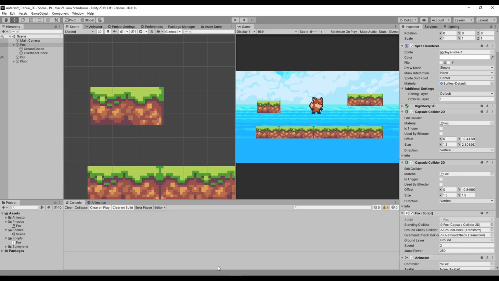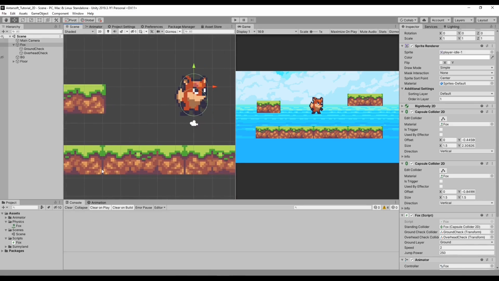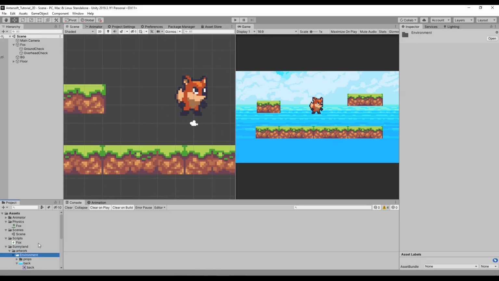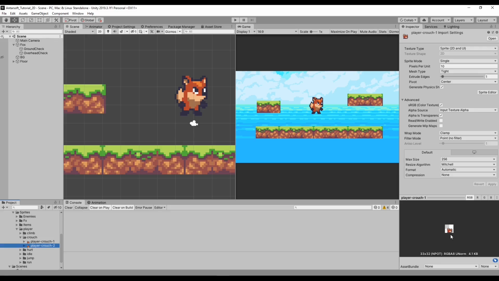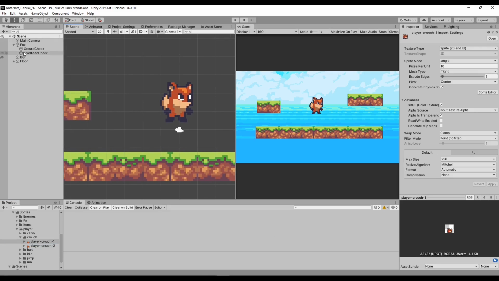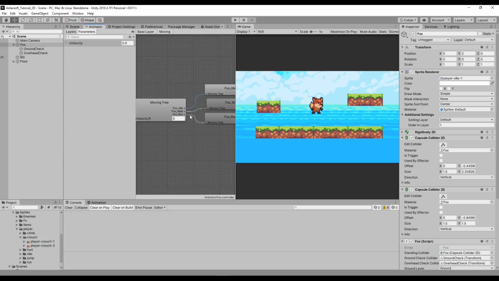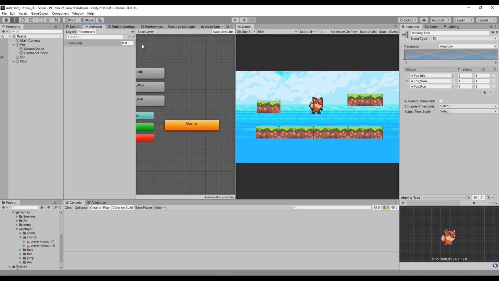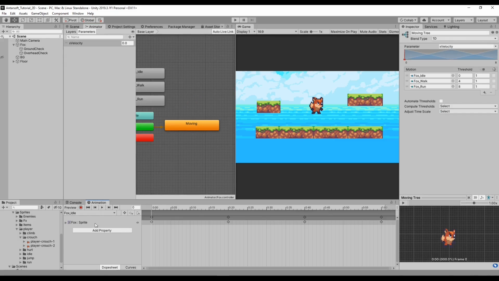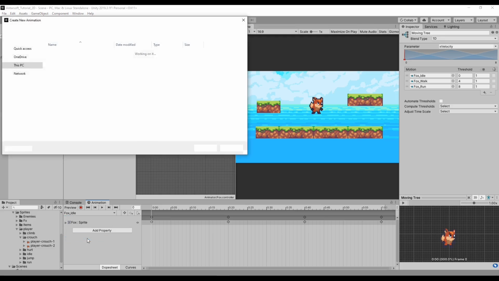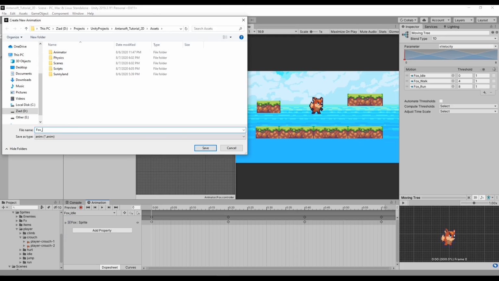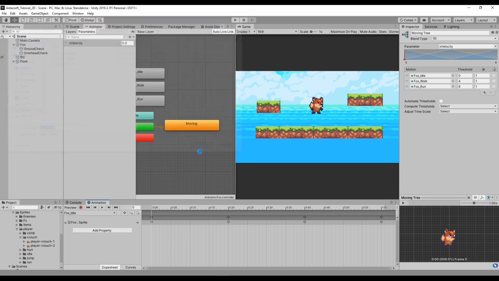The only thing that we need to do is the animation. So luckily, where is it? We have the crouch animation built in this asset. So all we need to do is go here, animator, let's go to the base layer, open the animations window and create a new clip called fox crouch, and it should be looping.